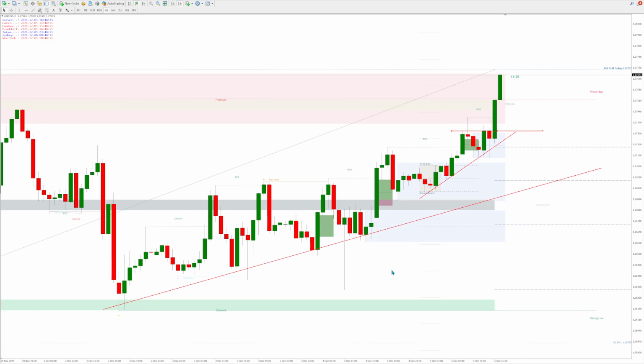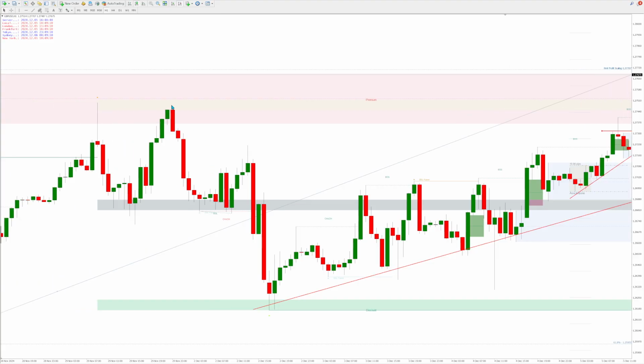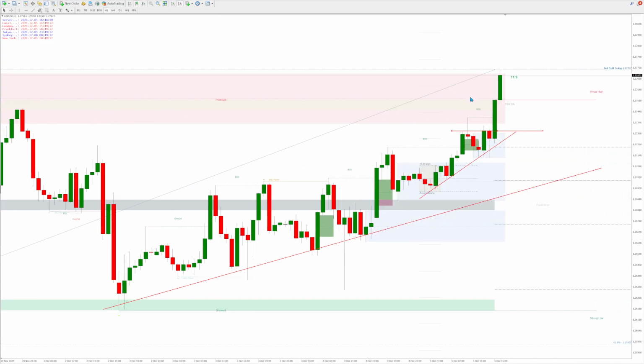If you were looking to reverse trade, you can of course look to short in the premium zone. What I would look to do is I still want a trend trade. So unless the overall picture is downwards, I'm not going to short in the premium, but I will look to buy if price does come back down to the discount zone, or the discount zone is perhaps recalculated at a later date. I would consider then taking a trade there.